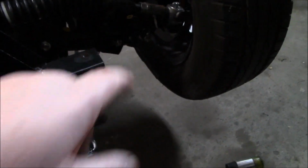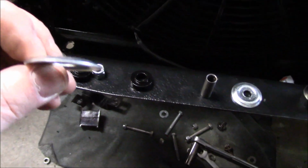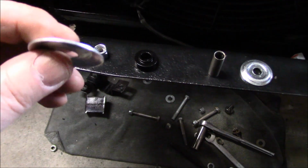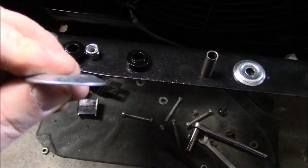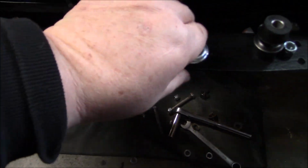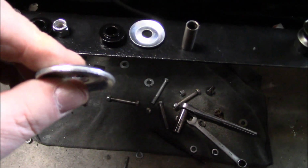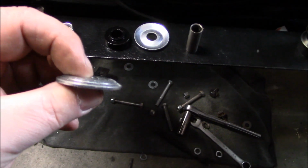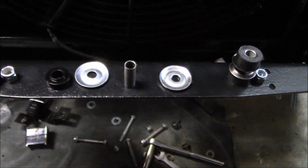So I've taken this one apart just to compare, and you can see things like this. This is one of the collars for the bushings, and I don't know if you can see the thickness there. So that's the new one that I received, and it feels very, very flimsy, almost like I could bend it through my fingers. Here is the collar on the old one. I don't know if you can tell how much thicker and more substantial that is. It feels probably twice the weight of that new collar. So I'm pretty disappointed with the new end links I've received from British Parts Northwest.